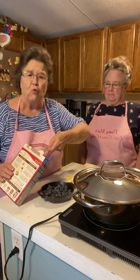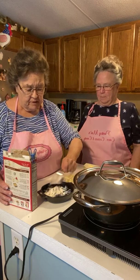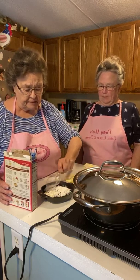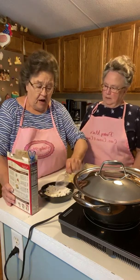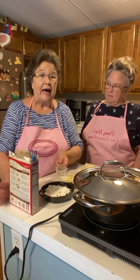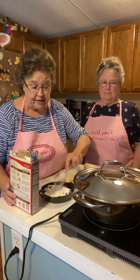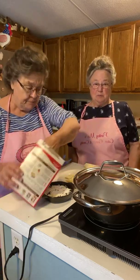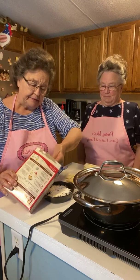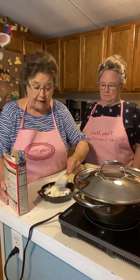I was just wanting to make a little dessert, so I just spread this, and this is 1/4 a cup. How many blueberries? Well, I had a pint of blueberries, so it's about a half a pint, and I used 2 pans. I've already cooked one this morning, so I could show it to you in case it didn't get cooked. It takes about 45 minutes to cook. It's really good. So I put about a half a cup. This is 1/4 a cup of cake mix, but I put 2.